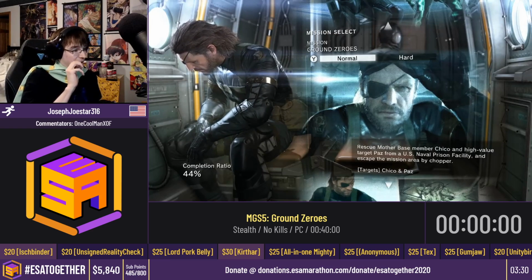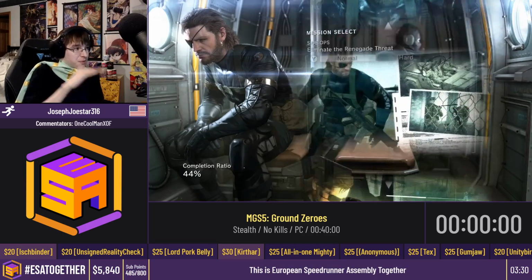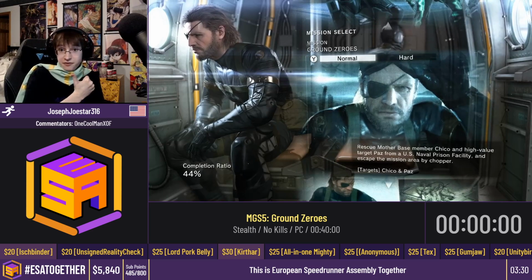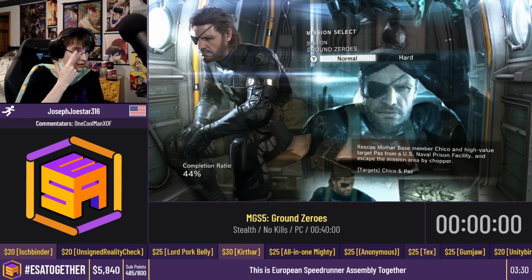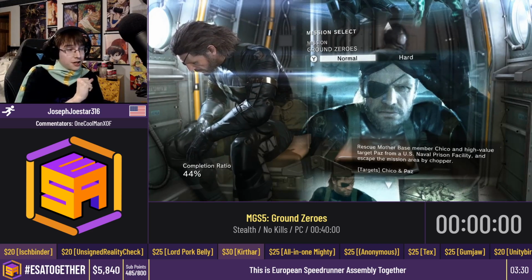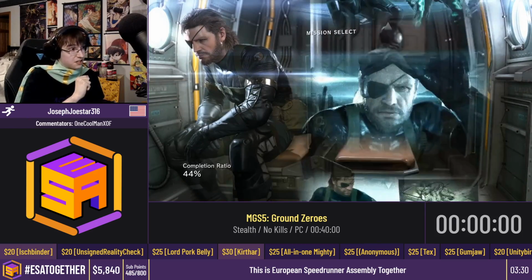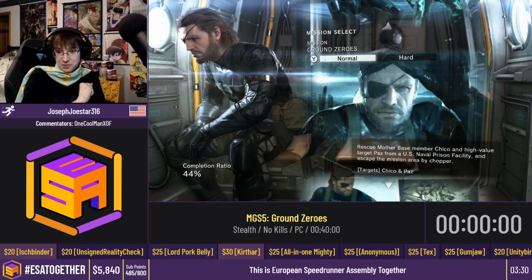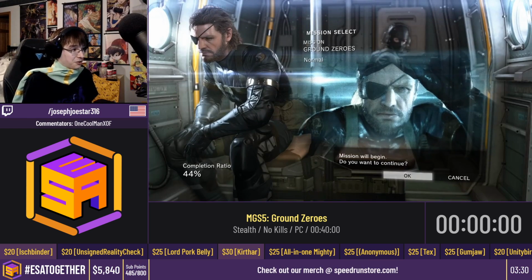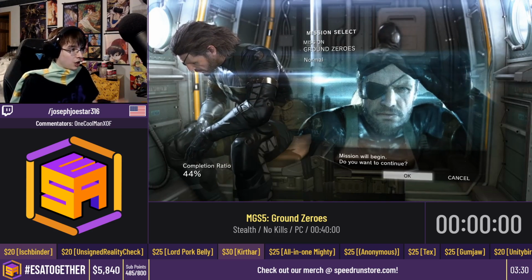So, the timer will start as soon as I hit yes. To summarize, I'm going to speedrun every single mission, which is all 6 missions of Ground Zeroes, with reflex turned off, along with not being allowed to kill anyone, and I can't get spotted. However, if the situation should arise, I can use a checkpoint or restart a mission depending on what it is, but I hope I don't have to reset anything. But it is Ground Zeroes after all, so you don't know what's going to happen. The timer's going to start as soon as I hit OK, so in 5, 4, 3, 2, 1, go!